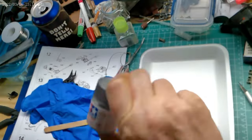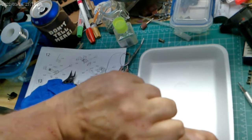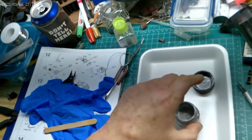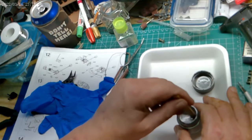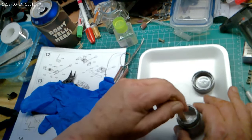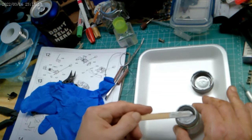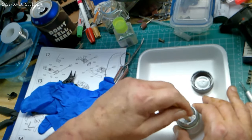Okay, I had bought a bottle of the Tamiya. Now, this camera, I found out after watching this video, does not autofocus, and you'll see that here shortly when I try to show it. But what it is is the Tamiya brushed aluminum. I'm going to use that, and I'm going to drag my tow cable, aka string, through it to give it kind of a metallic look. And then once I get it onto the spool, I'm going to try to see if I can add some rust features to it.